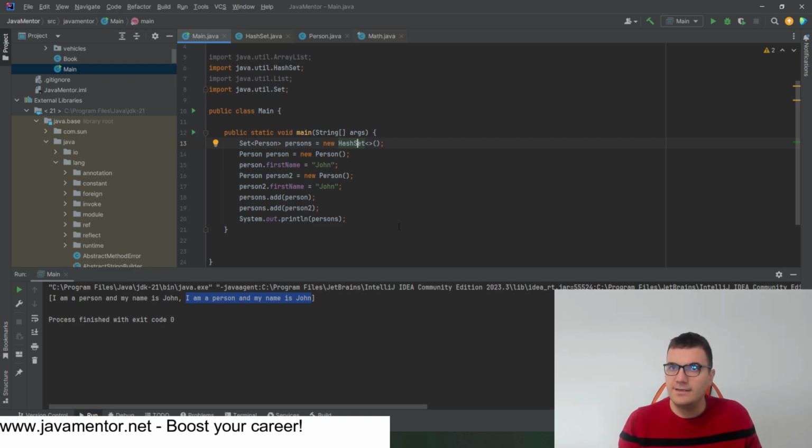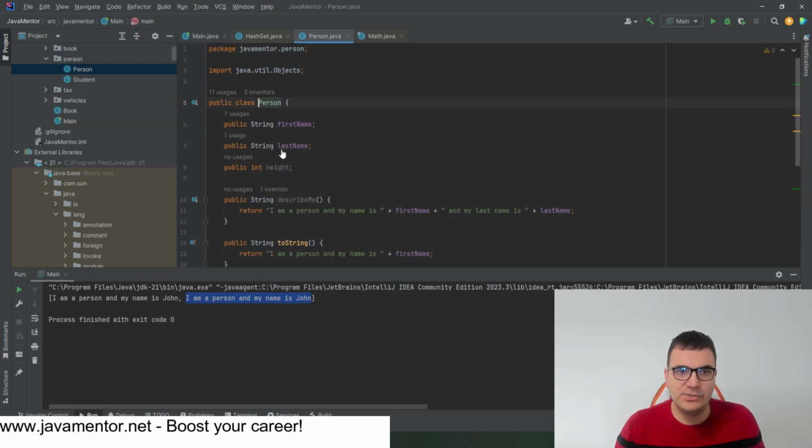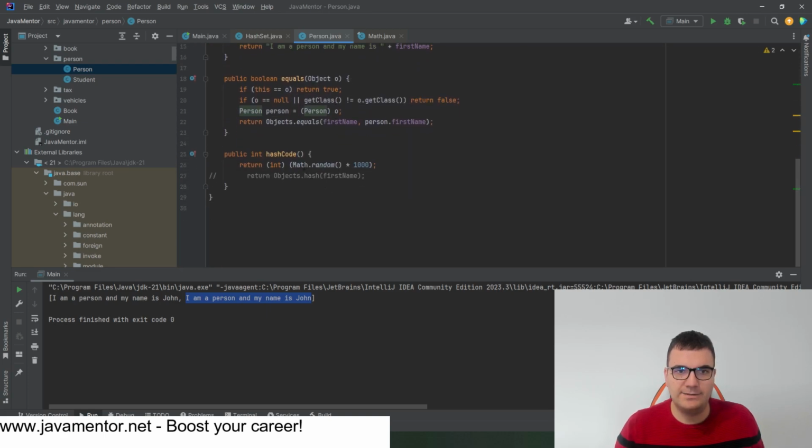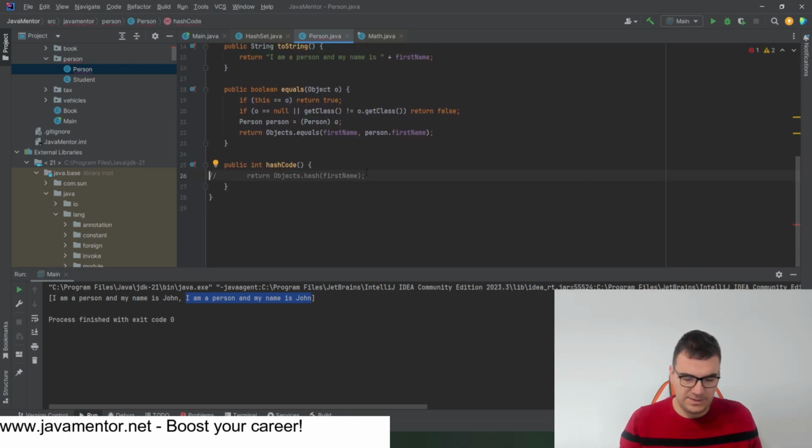It's not. Is it equal to the second element? It's not. That would be a very slow insertion. It will work, but it will be so slow. So instead of that, HashSet is using the hashCode method. So we'll just delete this.